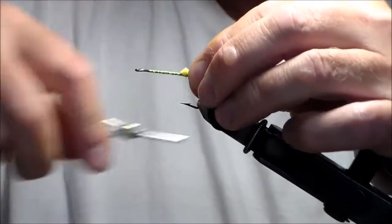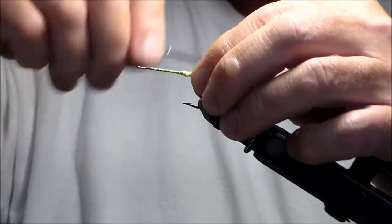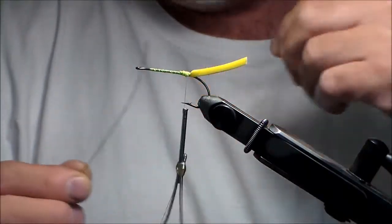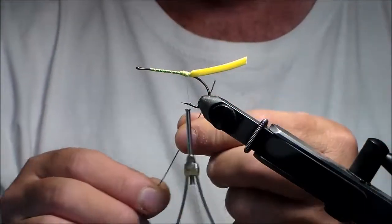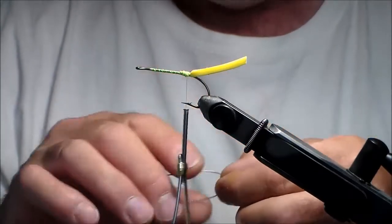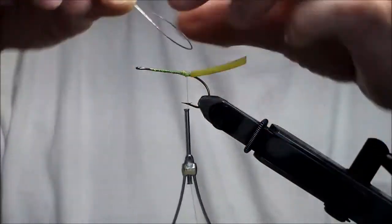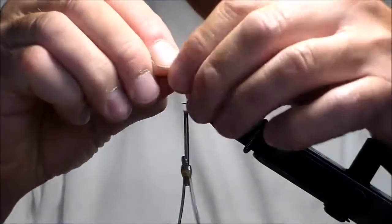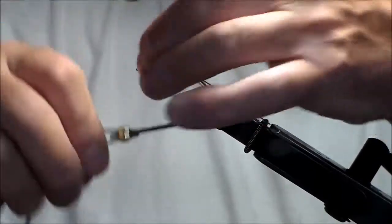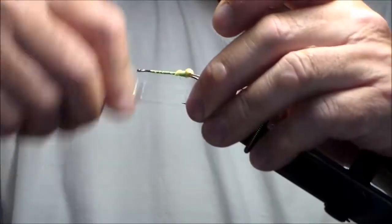I'm going to tie the foam in right here, tie it down nice and tight. Don't worry about the bulk on the foam. Next, I'm taking nylon-coated multi-strand stainless steel wire. It's nylon-coated, which protects it and keeps the strands together without individual fraying. They use these on trolling streamers back east like the Grey Ghost, Supervisor, 9-3s, things like that. We're going to use this for basically the joint. We're going to squeeze it a little bit, put it on here, and pull the foam over — this is your spreader. The foam is your spreader. It keeps things right there and spreads the legs out so they can't cross each other. This is important. Cut this; I can use this piece for the next one. Don't use a lot of foam on this.